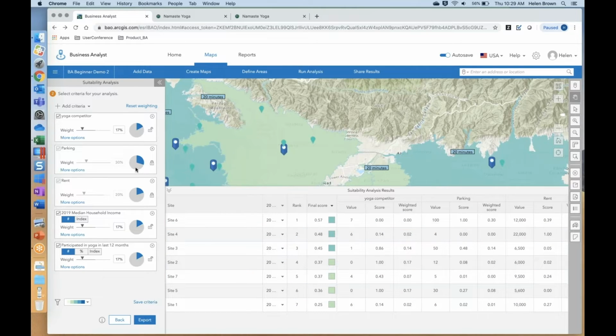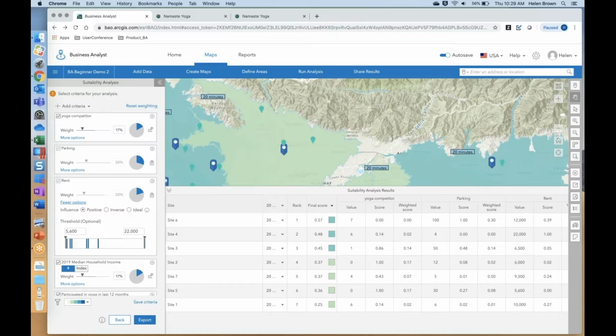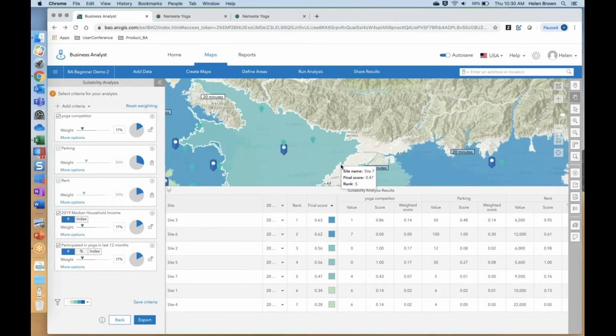Also note that I need to change rent, because as rent goes up, it's probably a less desirable location for me. So I'm changing the relationship of that, and notice how the colors changed and the rankings changed as well.